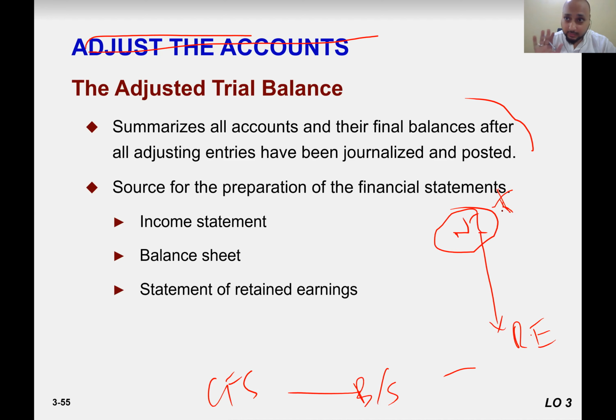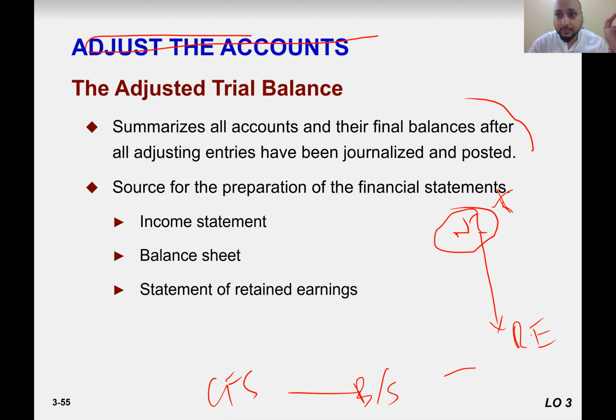So this is not a financial statement. This is just a listing of the accounts, so that we know what the balance is and how we take the balance from sales and put it into making the net income statement. So it's very easy. An adjusted trial balance is that trial balance which is adjusted for the values of the adjustment of the accounts.